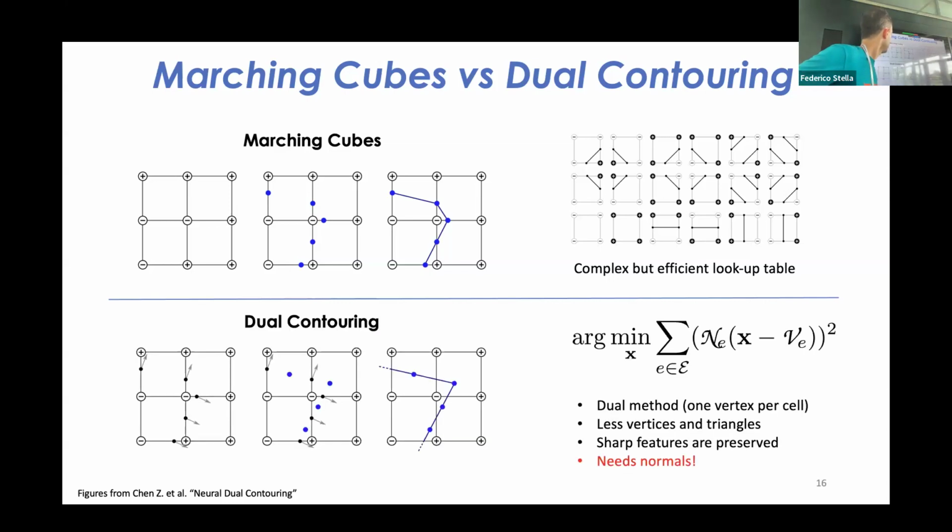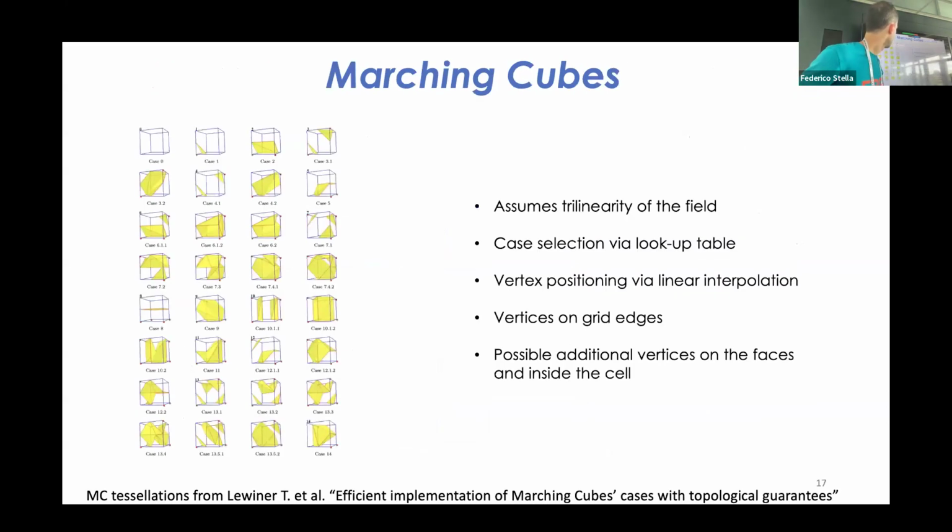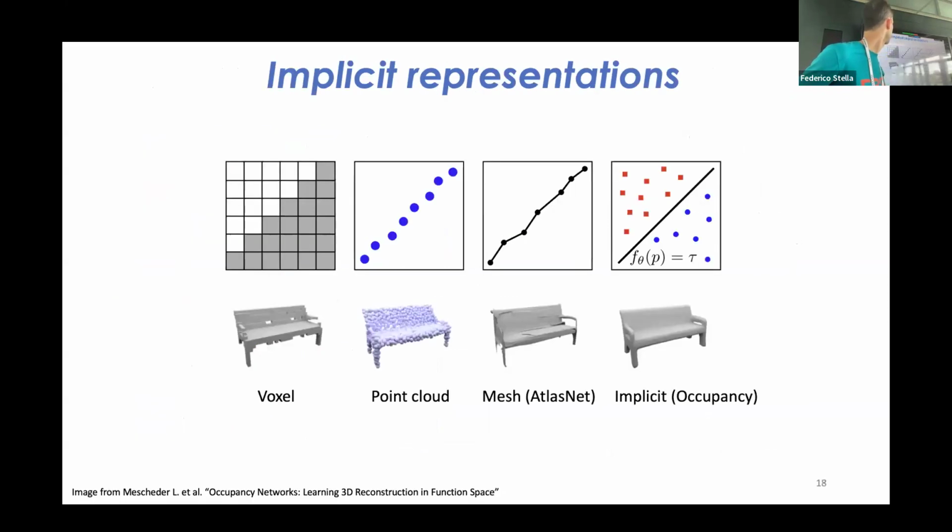Then another method is dual contouring, which is, I mean, I don't think I need to explain it, but it's a dual method. Marching cubes is a primal method. So you sample points on the grid, and then you get the vertices of the mesh, which are on the edges. Here it's dual in the sense that the vertices of the mesh will be inside the squares, not on the edges. They cannot be on the edges in this formulation. And it's a different method, but to accomplish a similar thing, it's a bit slower. So people usually use marching cubes, but it's also a bit more precise. So it depends what you want to do. So this is the cubes version, which of course gets much more complicated in space, but not important for today.